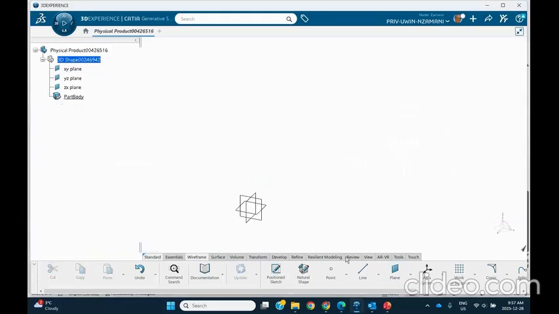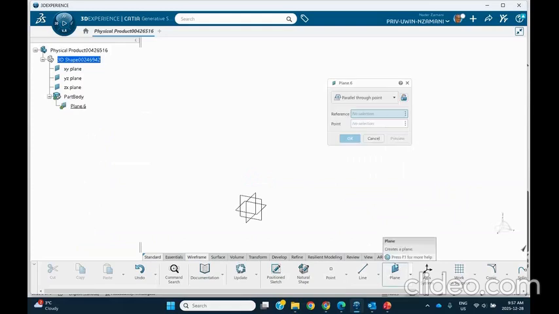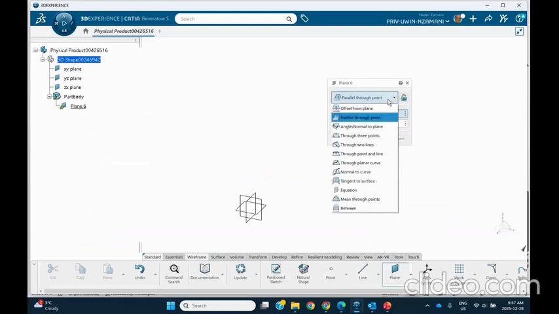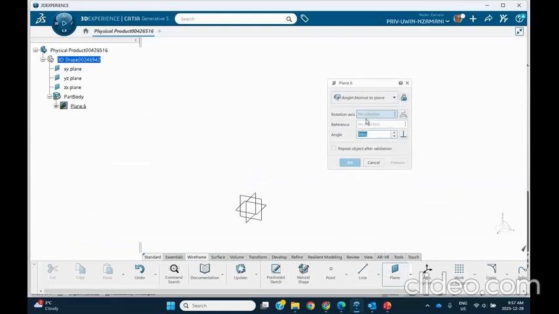Let's go to the next option for creating plane. Go there. So you need a rotation axis. So obviously, if you have an axis, you select it. Otherwise, you go and use, for example, offset, a default one, X, Y, Z of this coordinate system. Or if you have a line, you go and select that. It's entirely up to you. So what I'm going to do, I'm going to say about the Z axis.